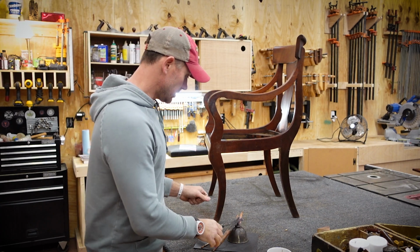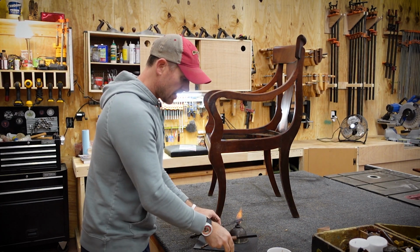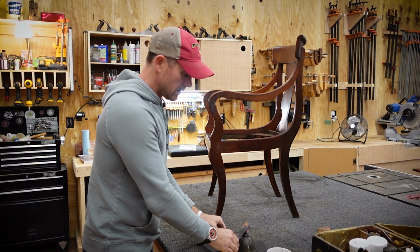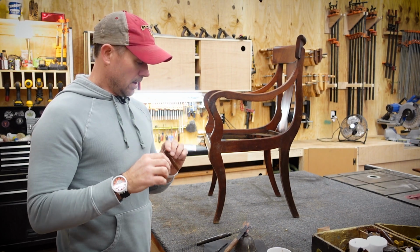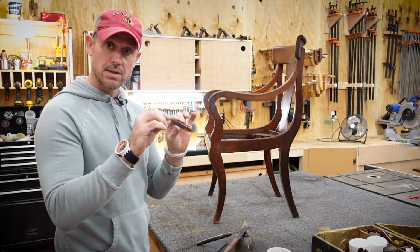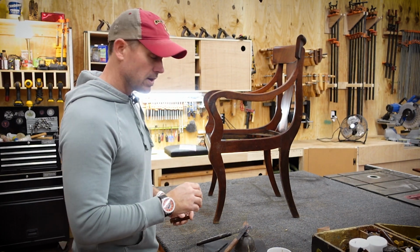So the way I would do this is I take one hot knife, and the knife heat is important too, you kind of have to just get a feel for it. Sometimes if the lacquer bubbles and melts when you hit the knife to it, it's probably too hot. You want it to melt, but at a slow rate. You don't want it to be too hot.